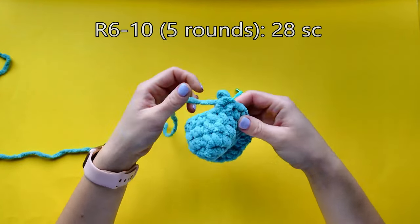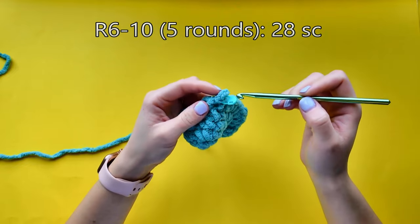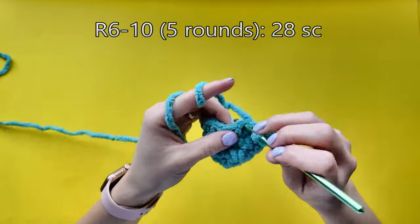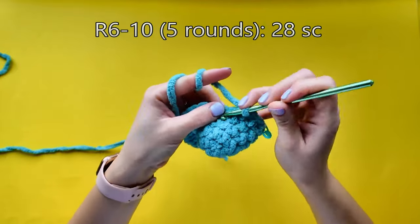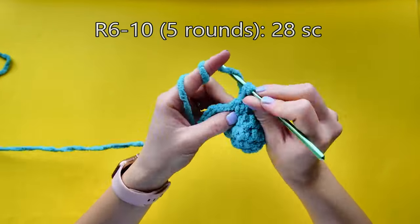And for the next 5 rounds, rounds 6 to 10, we're going to be doing 28 single crochets. So just keep trucking along, and I will speed up this portion and meet you back after you've done 5 rounds.